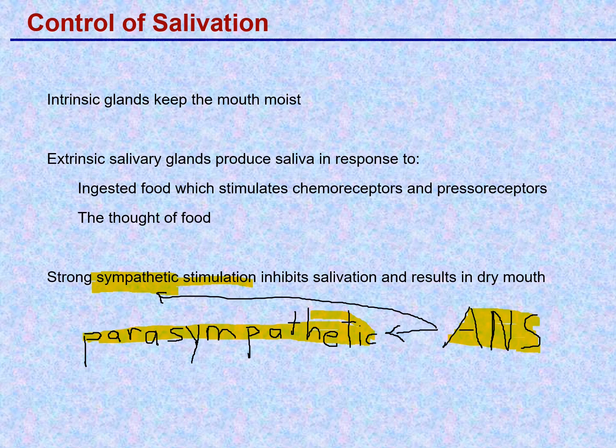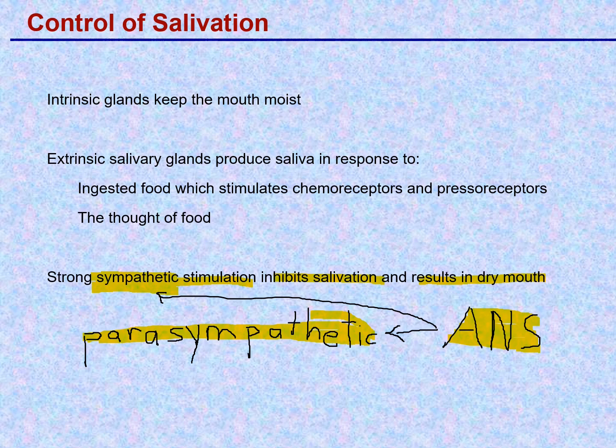And in this case, if we're talking about the heart, it slows down the heart. If we're talking about the salivary glands, it increases saliva output. After all, you produce saliva when you're going to eat or you're thinking about eating and you're relaxed. And sympathetic stimulation for salivary glands will inhibit salivation. That's why people who are nervous will have a dry mouth. They get nervous, they have a dry mouth. Often you'll see that they lick their lips when they're nervous because of that sudden dryness in their mouth. Okay?